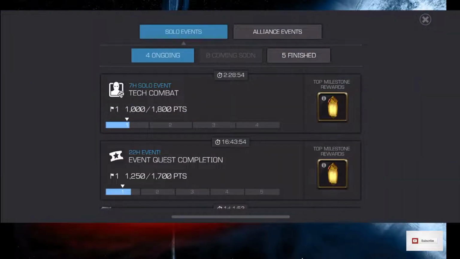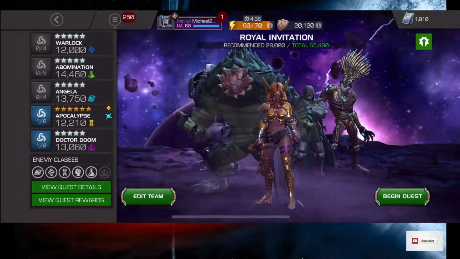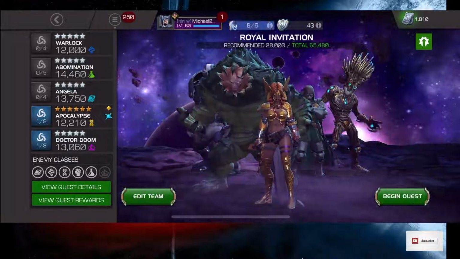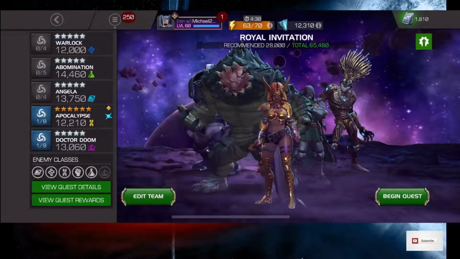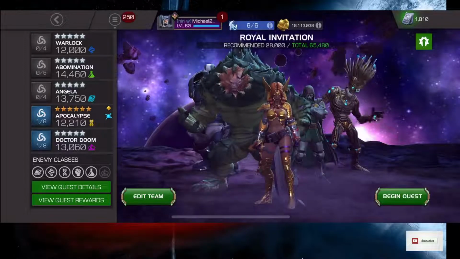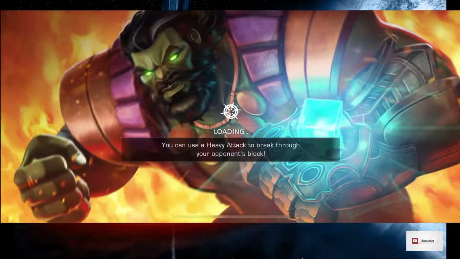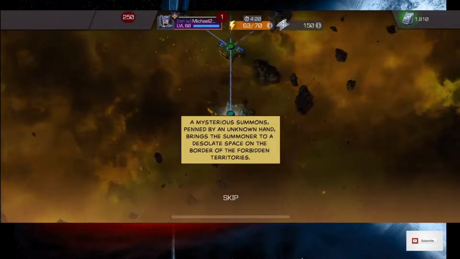So let's first start off with what our 7-hour solo event is, and that's Tech Combat. So I do want to use a Tech champion, and so let's go in here. So who do I have right now? I've got Warlock, Abomination, Angela, Apocalypse, and Doctor Doom. I want to begin the quest, and I want to look around. So that's the first thing we want to do, is we want to kind of look around and see what's going on and see what nodes are here.